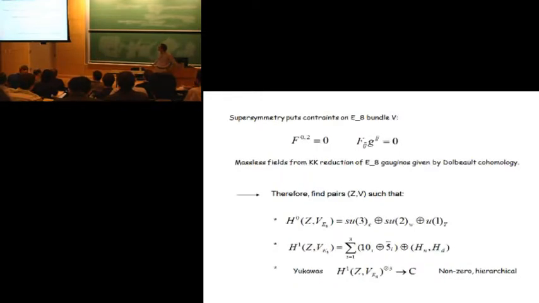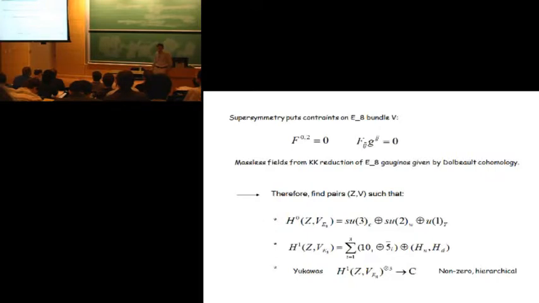Okay, again, the N=1 super Poincare symmetry in 4 dimensions puts some constraint on this E8 bundle V that you put on your internal Calabi-Yau. So these are, of course, the well-known Hermitian Yang-Mills equations. In holomorphic coordinates, the 0,2 part of the curvature has to vanish, and the Hermitian trace of the curvature also has to vanish. So a vacuum, or a classical field configuration, is specified by a choice of a Calabi-Yau threefold and a bundle on it, satisfying the Hermitian Yang-Mills equations.